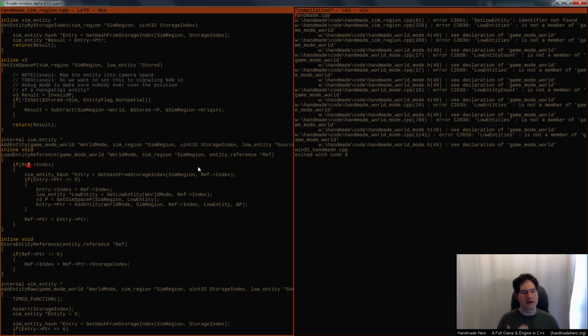What we used to do here is if we didn't find the entity, we would go get it out of low entity storage. But from now on, we don't want to do that anymore. The rule is if you don't find the entity in the region, then your pointer gets nulled, right? That's actually what's supposed to happen. So our entity references are now going to be things which basically say, you have a reference to an entity, it tells you uniquely what the entity's ID is, so if it is within your simulation region, you can see it and access it. But if it is not, you can't. Make sense?